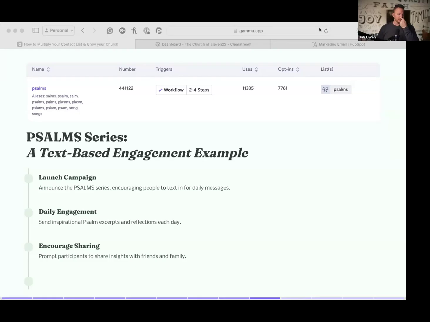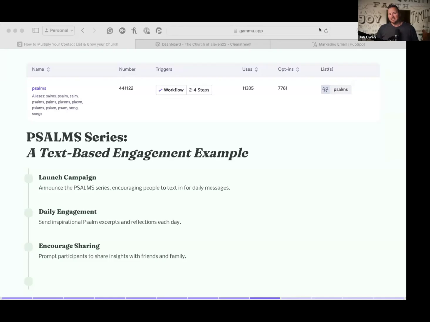And so what I said was, what if we went to the congregation and we said, look, we know that a lot of people struggle to stay in the Word and to read their Bible every day. And even then, it's like, well, what do I read? And so what we want to do is we want to do it together. And so as a church, we want to read the book of Psalms with you. And every day, we want to send you a text to encourage you. And it'll just include the first verse of the psalm.